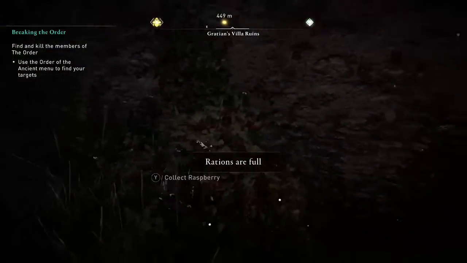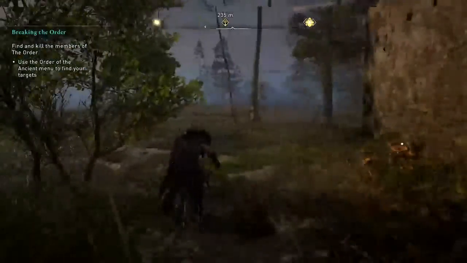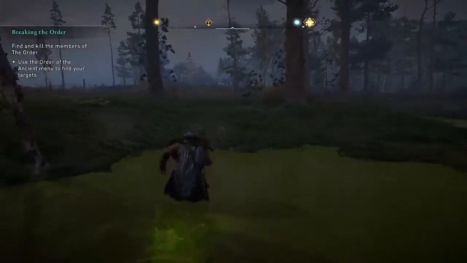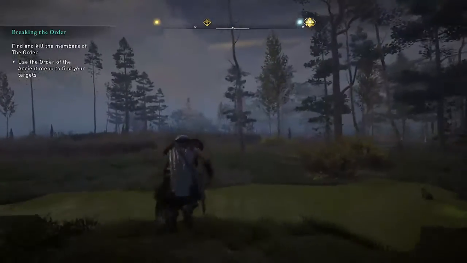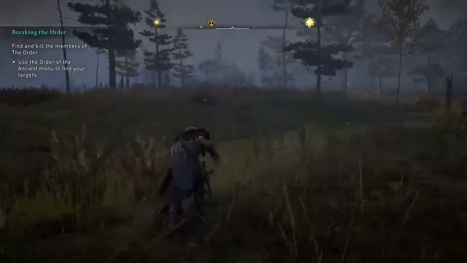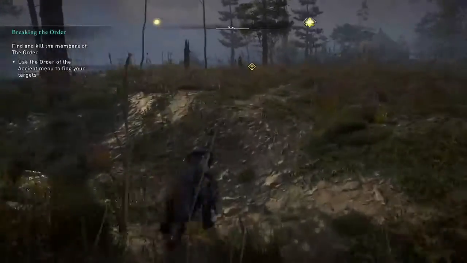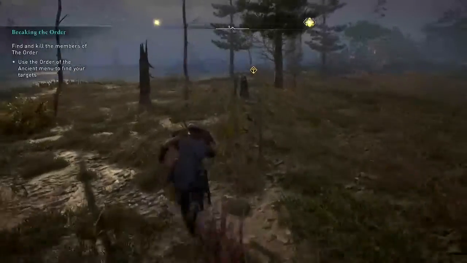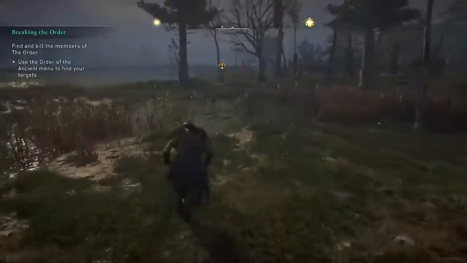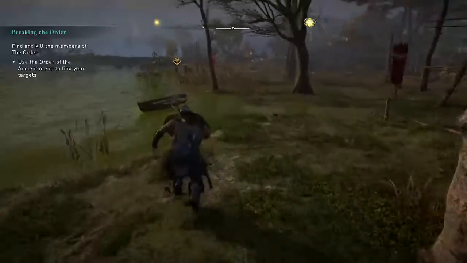Rachin's village ruins. Anything cool over here? No, just rations. There's some value to moving around the map and just sort of learning about the spaces around you, being able to teleport there in the future, or fast travel, I guess. 160, 150. We're getting awfully close to this person. They do not appear to be in a particularly civilized area. They're standing out in the middle of nowhere. This is not going to be challenging. Famous last words, I realize.